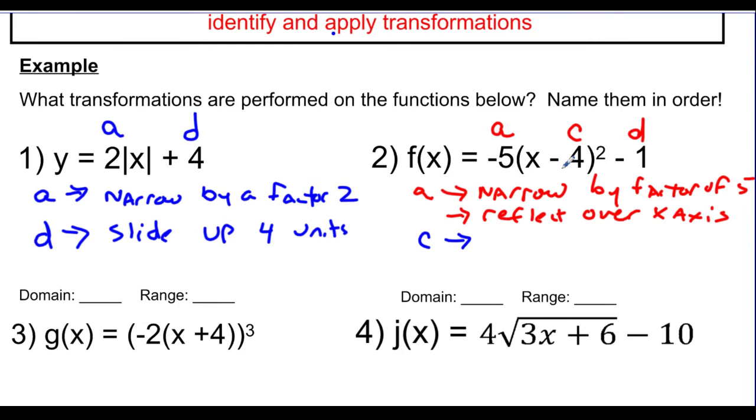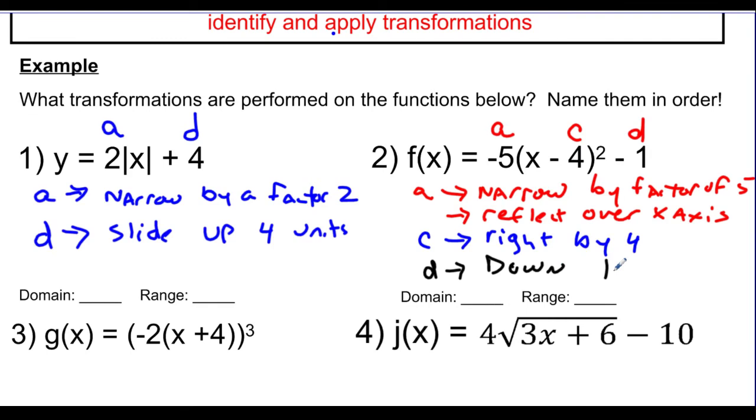That means that C is going to move in the positive direction by 4, which is to the right. So it's a right by 4, which if you don't write 4 units, not a big deal. Right by 4. And then I can say that the D value is a negative 1, which means D is going to make it move down by 1. Okay? And I can do that for each of these functions. I can describe those changes.